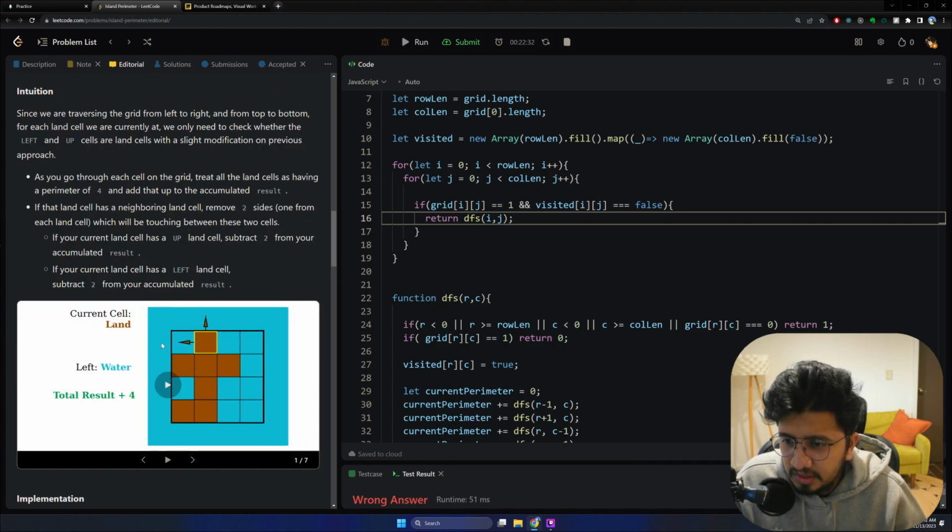So we are always traveling from left to right and top to bottom, right? So that's what they are showing here. So when we encounter a land, what they are doing is plus 4 they have added, and then again plus 4 they have added. But for this one, they encountered a cell which is minus 2 from here.